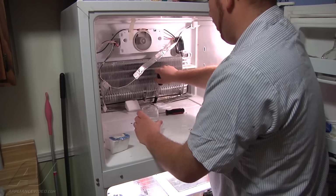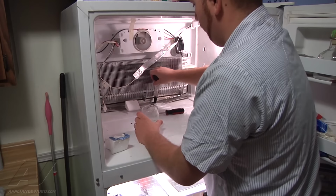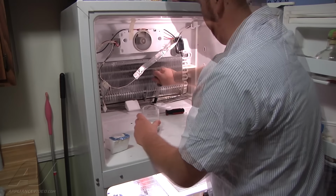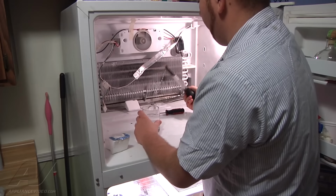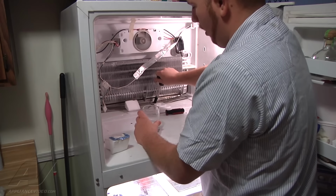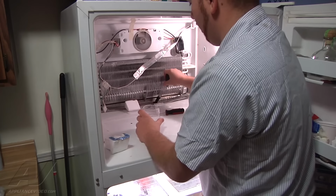And you'll know that you've gotten the clog and all the ice out of there when the water starts to drain down, or when you're forcing it through, it actually goes down through and doesn't just come back out into the freezer section. And it may take a while with the hot water, because as soon as you put it on there, it's going to lose its temperature pretty fast with everything in the freezer being cold. And like I said, you can use some CO2. You would have to thaw out the ice first, or take a smaller screwdriver, piece of wire, something along those lines that you can snake down through the drain line.